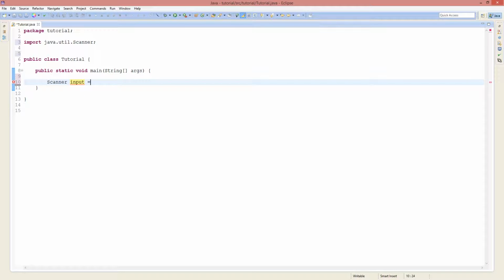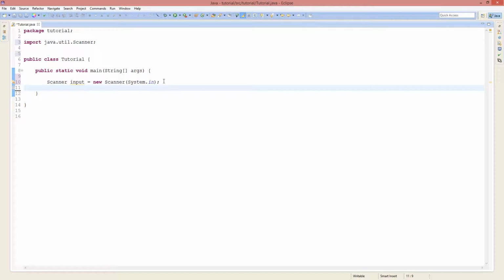Okay, so just make it easier to understand. As you remember, to declare a new object, we need to use the new keyword, and then we'll go Scanner. Now, inside the parentheses here, we need to call upon the input stream, System.in, and close it off. Now we've initialized and instantiated a new class. There's a new instance here of the Scanner class, or Scanner object.